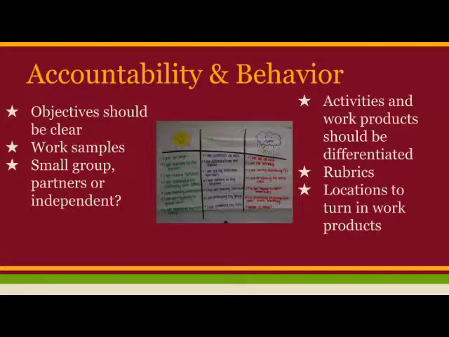Another way to do that is to provide rubrics. You can give rubrics to students on their product. You can also give students rubrics that help grade how the group has worked well together. And then also locations to turn in your work products. Because these are work products that the students should be doing and should be doing well and putting in a lot of work and effort, you want them to know that their work is being looked at, that it is helping you to decide which groups you are going to put them in the next week.